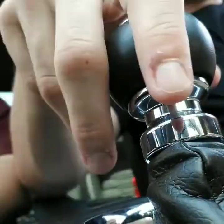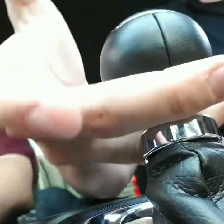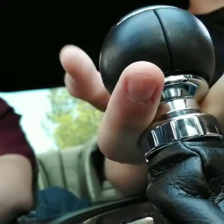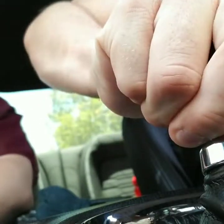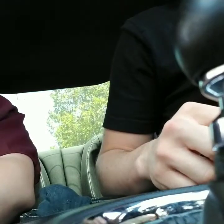All right. Hey guys, welcome back. So we finally got the MGW shifter installed here on the Mustang. So I can give you guys my first impressions and a kind of a review and some differences between the stock shifter that we had and now the new MGW component that we have installed. So let's go ahead and get this started. Bring you guys down here. So the first thing that you'll notice is that there's no longer a pull-up action there with the reverse. It's now a push down and into first, and that will activate reverse.